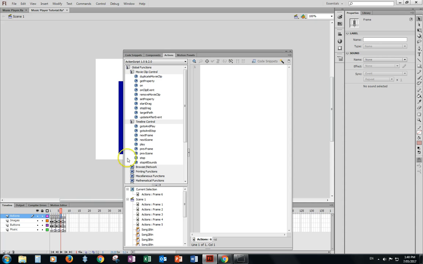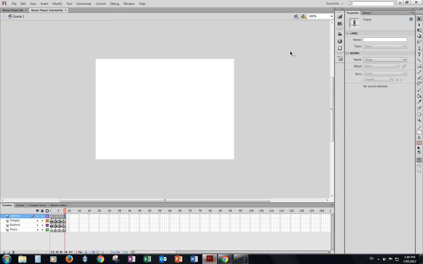Frame 6 is going to be a stop. Frame 7 is going to be a previous frame, and frame 8 all by itself is a stop, because we don't want it going on to the next scene after it plays the third song. Let's do a save, Control S, and let's close that there.